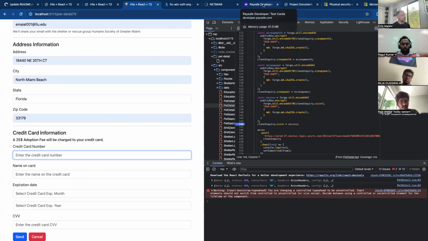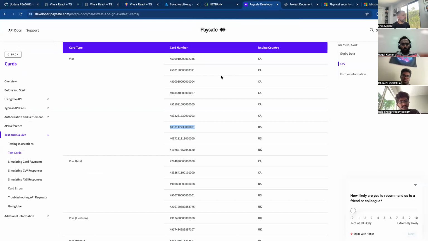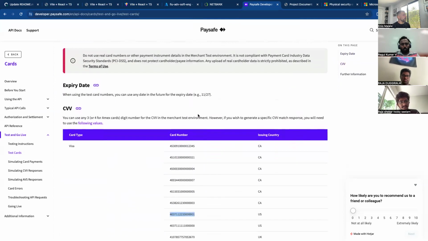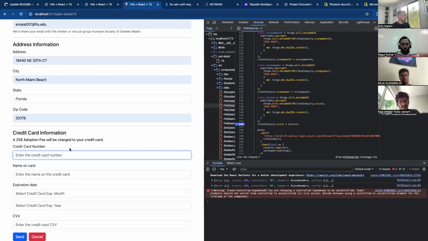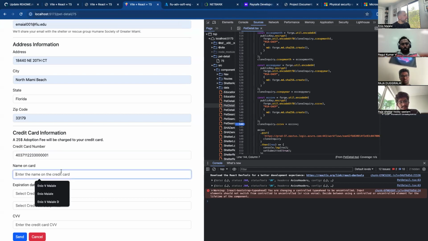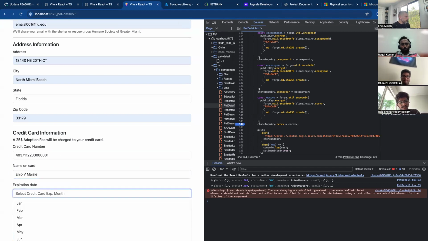The approach that we took in this project is an integration with Paysafe. Paysafe is our credit card processor provider that we use to accomplish the integration of the credit card processing. As part of the documentation, they provide testing credit card numbers. We have a demo account with them that we are using in this project to simulate the credit card charge. So I'm going to use one of those testing credit cards, and this information is not validated as part of the demo environment that we have with them.